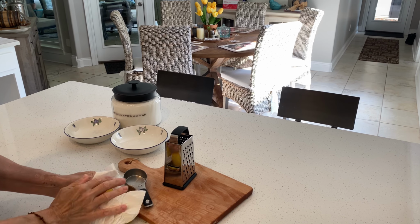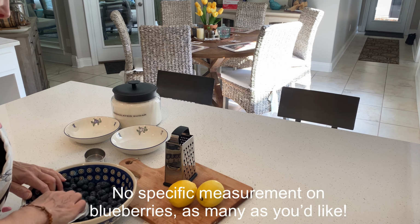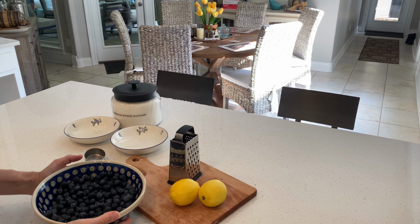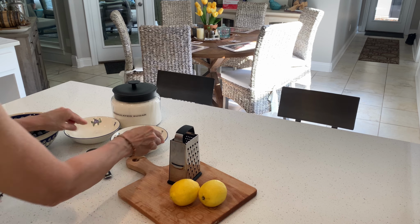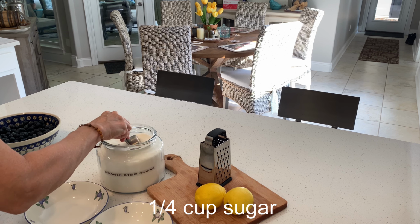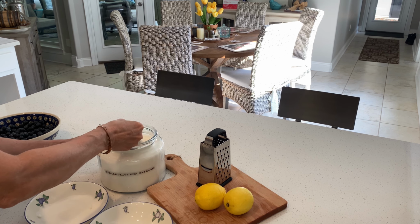In between stretch and folds, I decided I would go ahead and work on the rest of the ingredients. Both recipes get the same ingredients here, and that would be the blueberries, and you can put in as many as you'd like. Beautiful blueberries. And then the lemons, you're going to put the zest of 1 lemon into your recipe. Since I have 2 breads going at once, I've got the 2 lemons and 1/4 cup of sugar into each recipe.